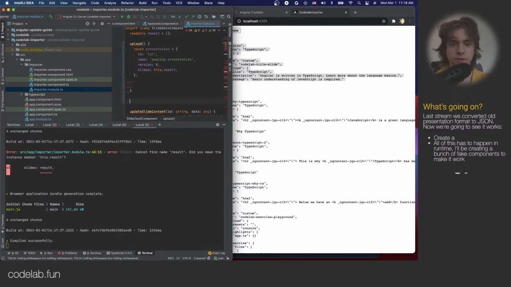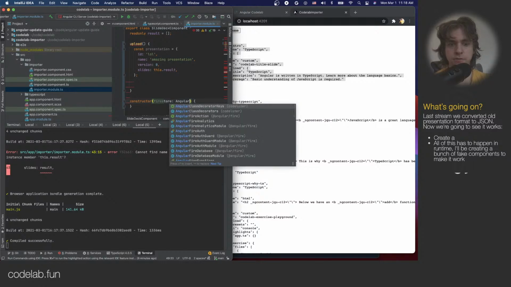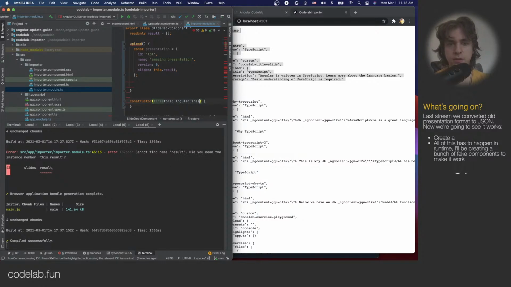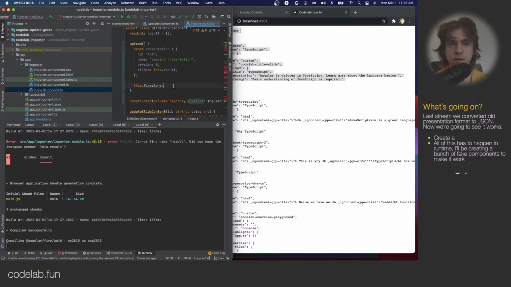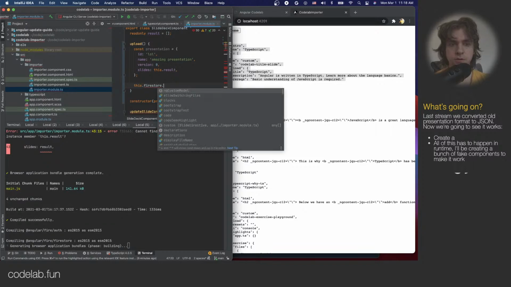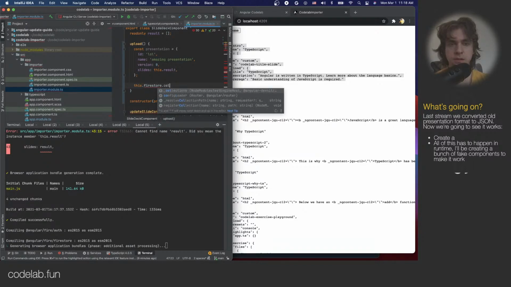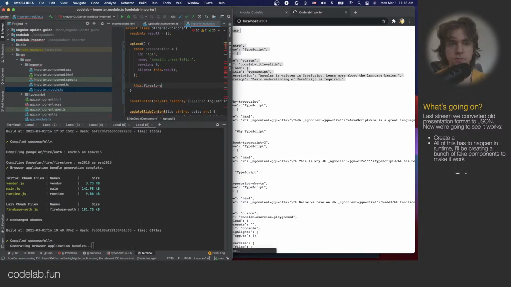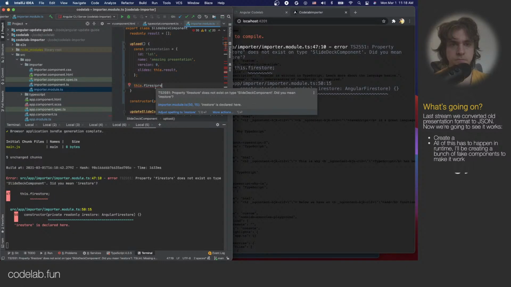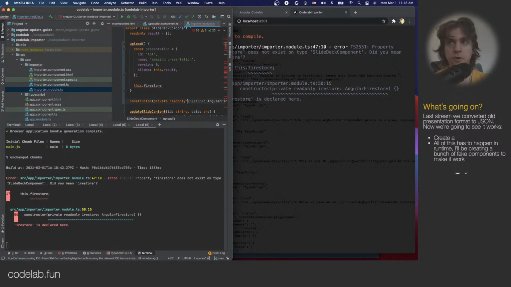So now I have a constructor, and then I add the Firestore. Angular Firestore, I think. Here you go. And then this, which I'll have to make private readonly. This Firestore, why does it complain? Oh, here you go.